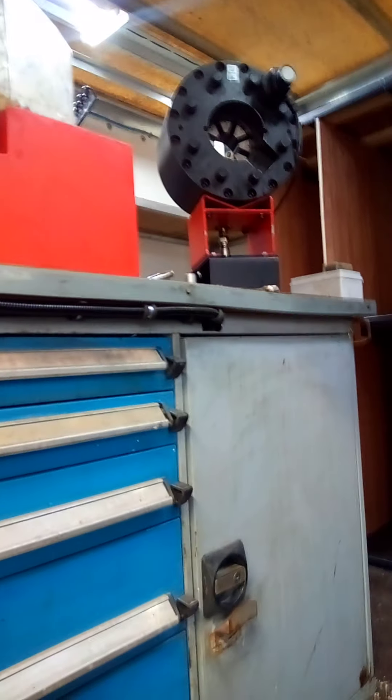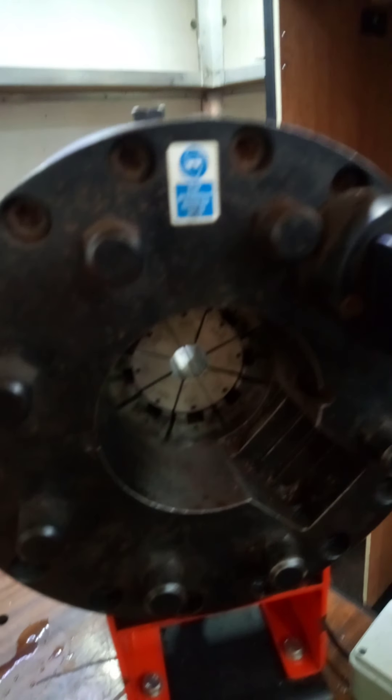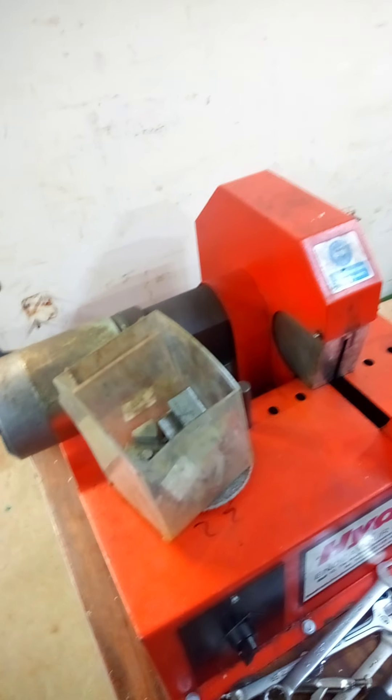We need to replace that bit there — it's a bit faulty. But anyway, look at what we've got here — fucking hell mate, it's a willy crimping machine! Watch this, this is fucking nice. Are you watching? You can go around all the side and stick your willy in there and it'll squeeze it for you, and there's even a button to make it open again. Listen to this... That's normally used for flipping hydraulic hoses, but I can sure think of someone else that could go in there.